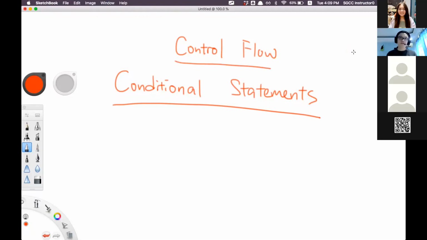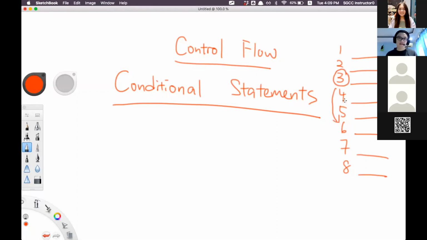What do you mean by control flow? When you program in Python, the interpreter is going to read from top to bottom, line by line. Remember, we have line numbers in this particular manner. Each and every line will be interpreted by the computer as it goes. If you have certain conditional statements, you can get the computer to skip a few lines like this, or you can even get the computer to repeat a certain number of lines repeatedly. This can be done by using conditional statements. We are actually controlling the flow of the program.